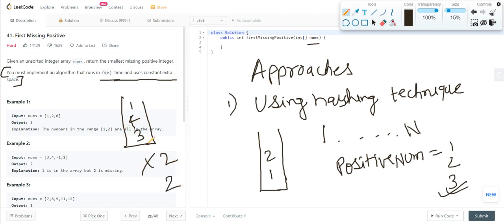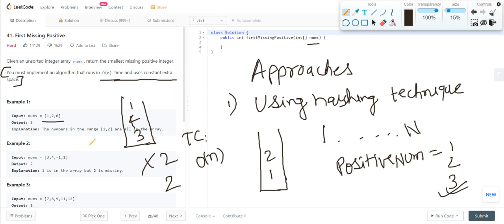Okay, so let's discuss the time and space complexity of this approach. With respect to the time complexity, first we are iterating the array and inserting all the positive numbers into this hash set. So for that one the time complexity would be O(n). And next, we are simply going from 1 till the point where we find the first smallest missing positive number.